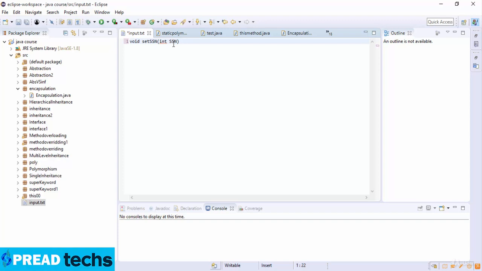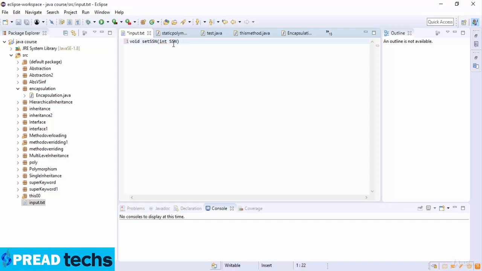This way, data can only be accessed by public methods, thus making the private fields and their implementations hidden from outside classes. This is why encapsulation is known as data hiding.